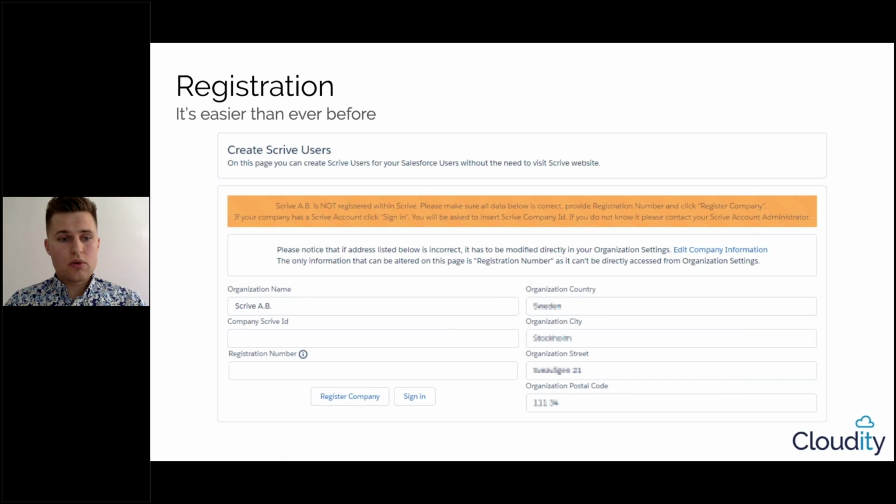So, if you would like to register or to connect your Salesforce with Scrive, you have two different possibilities. So after downloading the app, as I showed you, you can do it straight from the application administration panel in Salesforce or through the Scrive website. And today I will present how to do it in the first way.